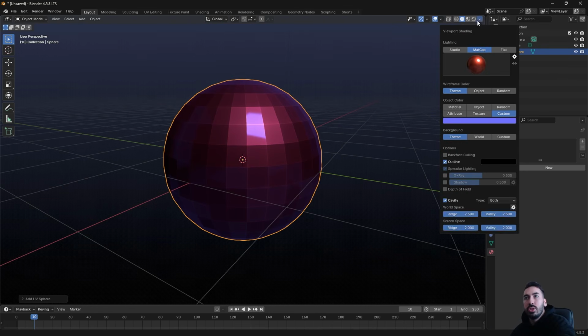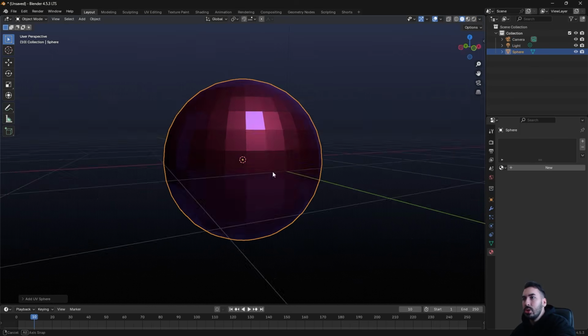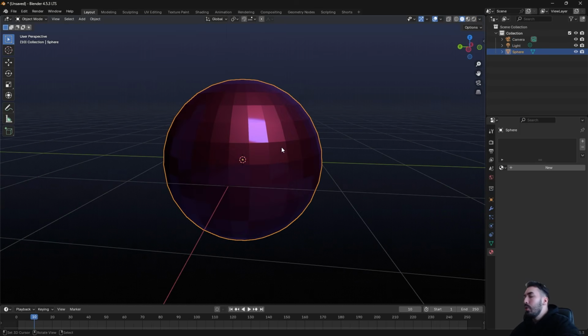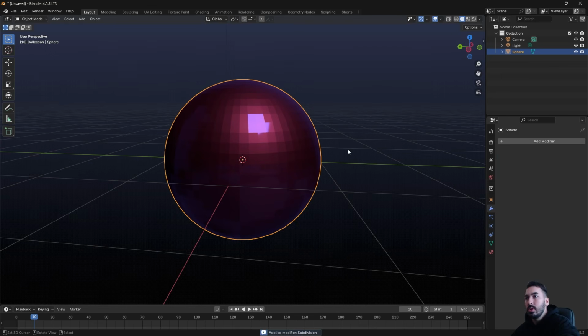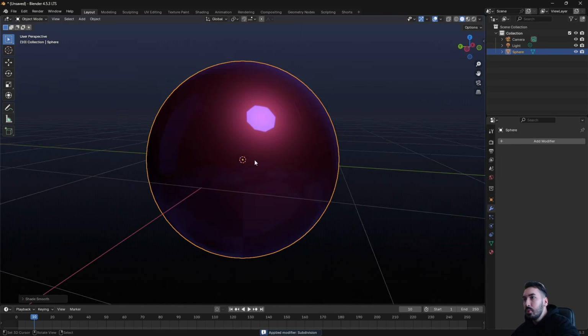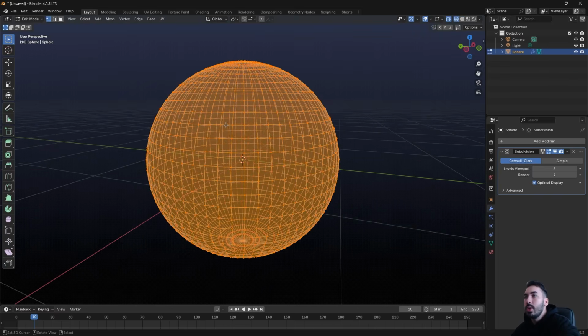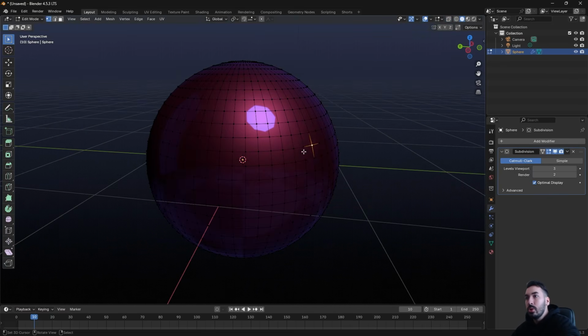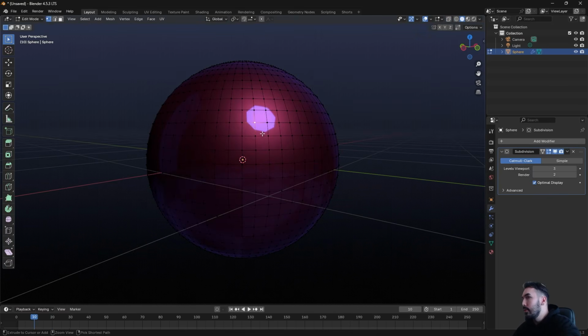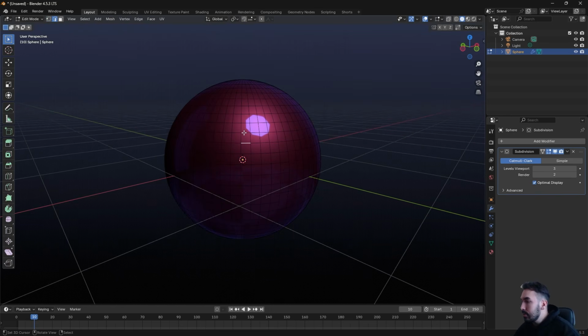Now, let's also disable my cavity because that highlights my edges, and I don't want that in this situation. I want to have a little bit more geometry, so I'm just going to apply one level of subdivision surface, and then we're going to go object shade smooth, and then we're going to add another subdivision surface modifier. So we have more geometry than we did originally, and now it's also under the influence of a new subdivision surface modifier.